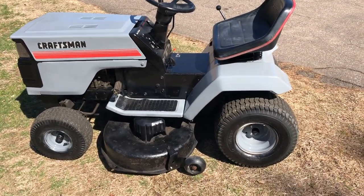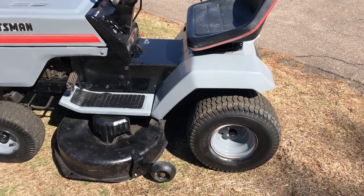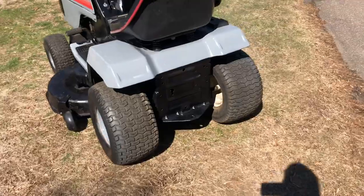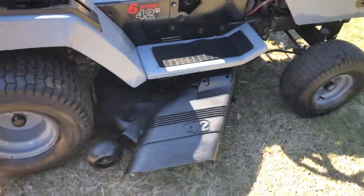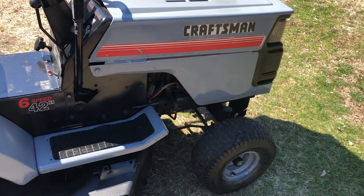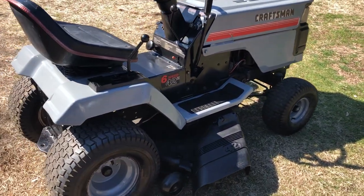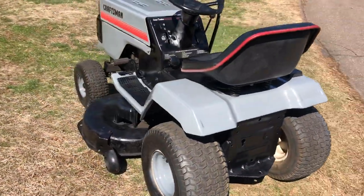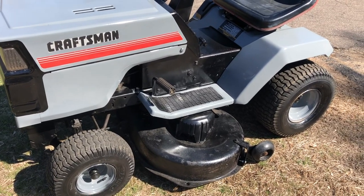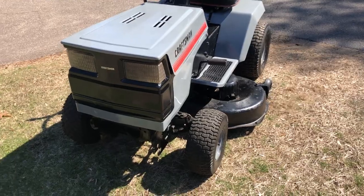Here is the finished product. After the last clip I shot some paint on the rims to match the rest of the body, shined up the tires, did a few touch-up pieces, and painted the shoot cover. I put a little Lucas oil additive in the oil just for safe measure. This thing fires right up, runs great, and everything is completely operational. In total, I spent five dollars in paint and used some tape. We disassembled, cleaned, painted, made sure everything was running and operating properly, and greased the points.